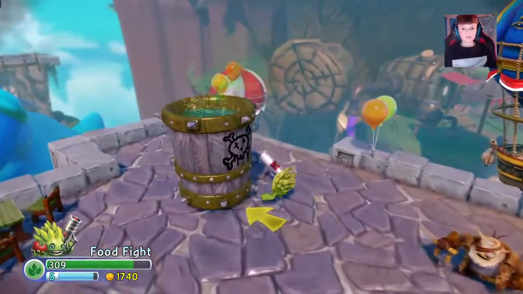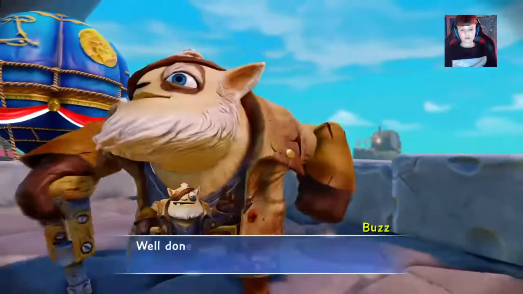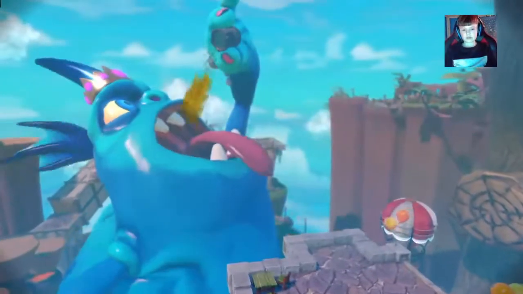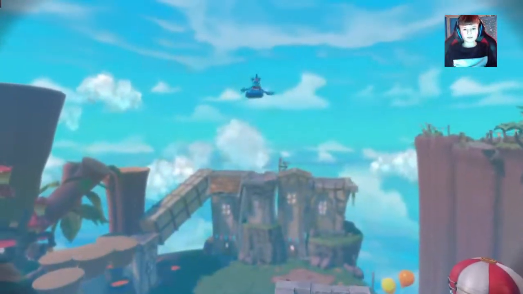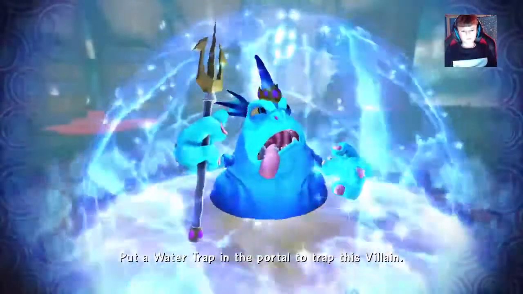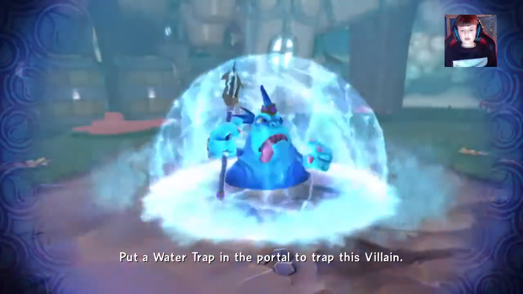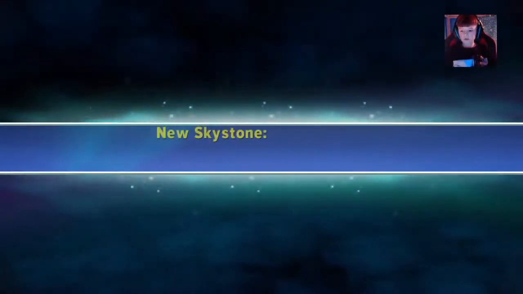After this, I might play Batman Arkham Asylum, but I've got loads of other games that are cool. Well done. Save soda sprites from disaster. I want this. Hey, little baby. That's that mission done, I think. The portal's making noises. I got to trap him, but I don't have that yet. So I'm gonna need to think.